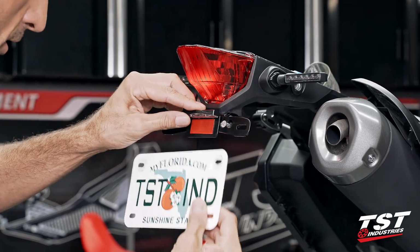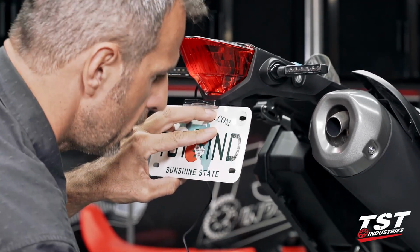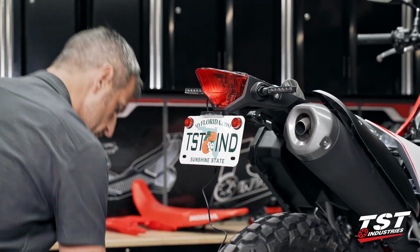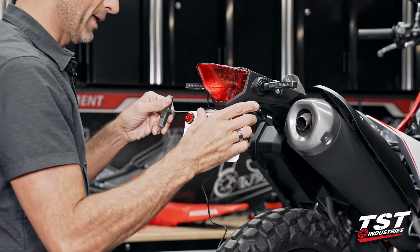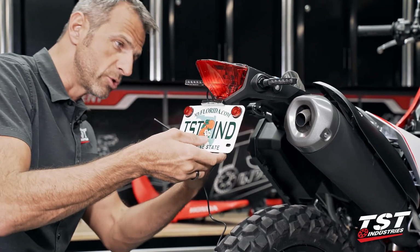Now, put my license plate in place. Get it fastened down. All right, that's looking good. Now, let's grab a 4mm Allen, unlock our hinge point. Once again, glance to make sure we have enough slack on the wire to adjust.